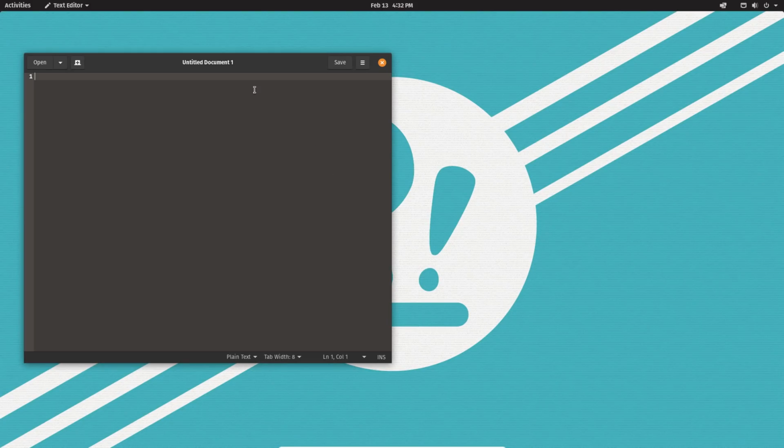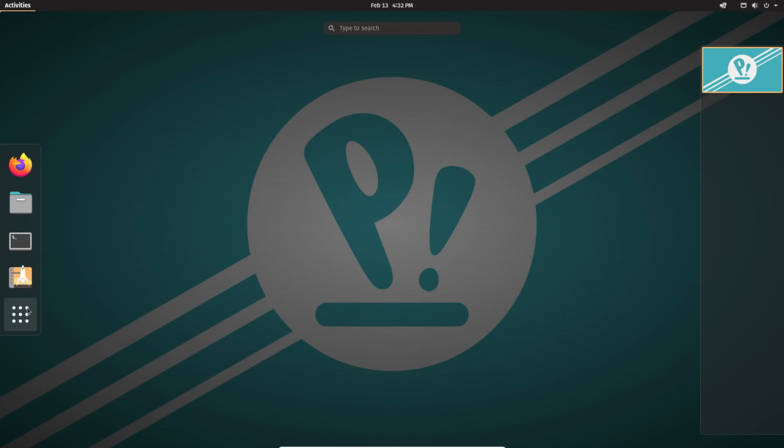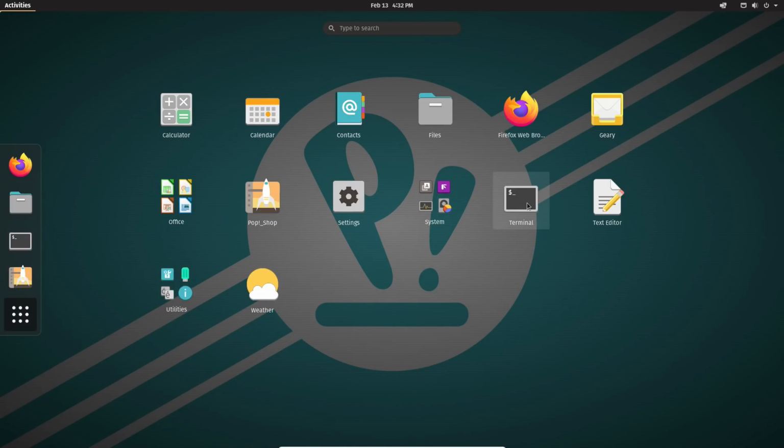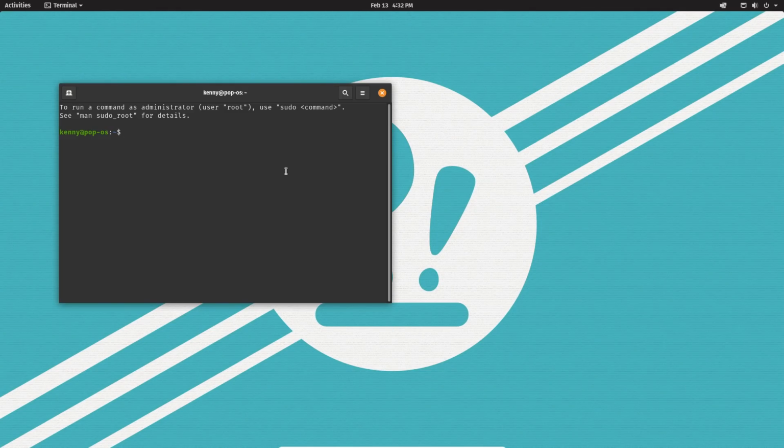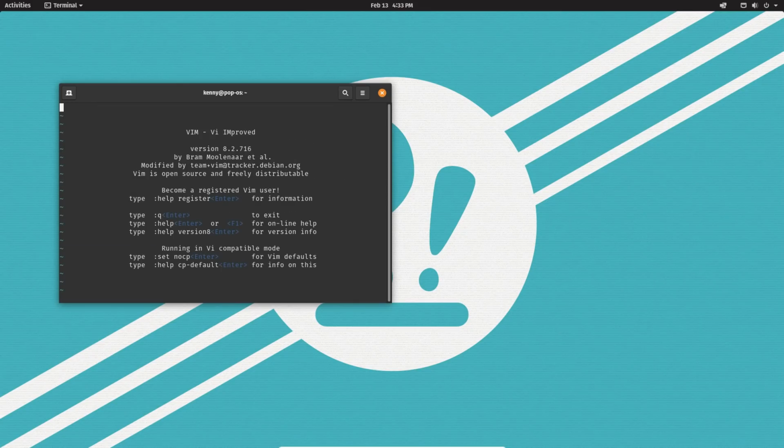Yep, Gedit, good old Gedit. One of my favorite GUI text editors. Of course, Vim is my favorite command line one. In fact, let's see, do we have Vim installed? Oh, how could you? Do you at least have VI installed? All right, okay. So Vim is on here.